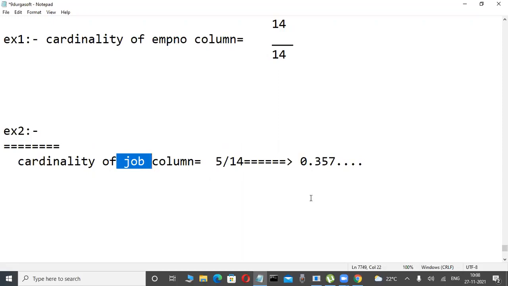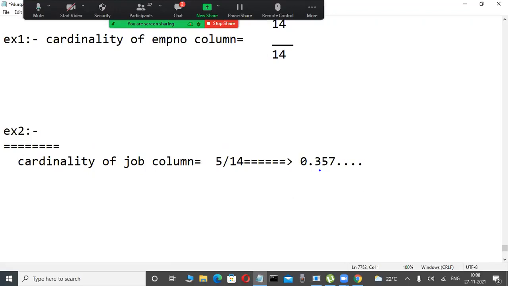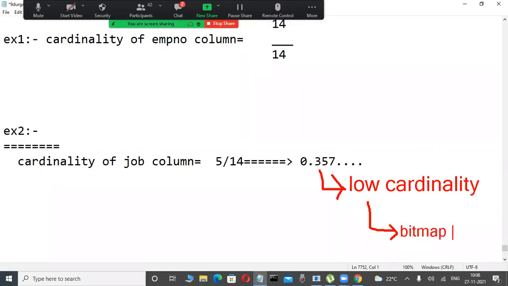Now 0.357 is low cardinality. Whenever low cardinality is there, better to go for a bitmap index. Bitmap indexes are created only for these. Write the example.